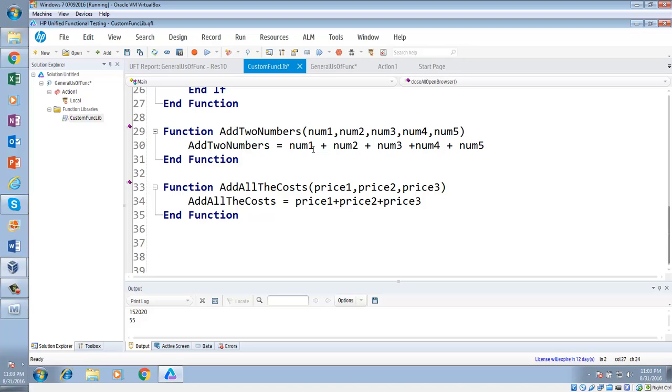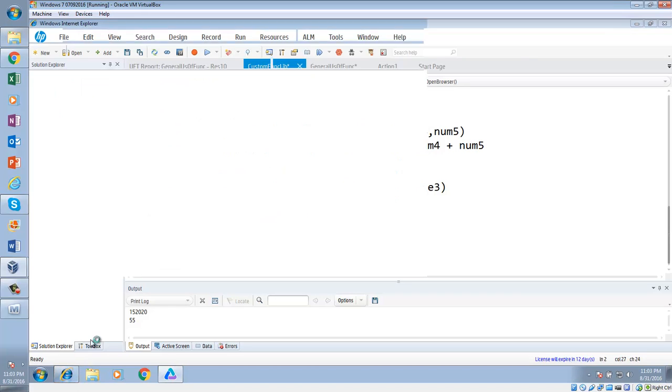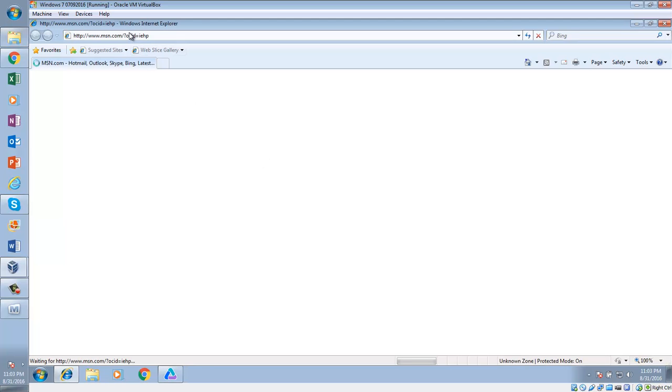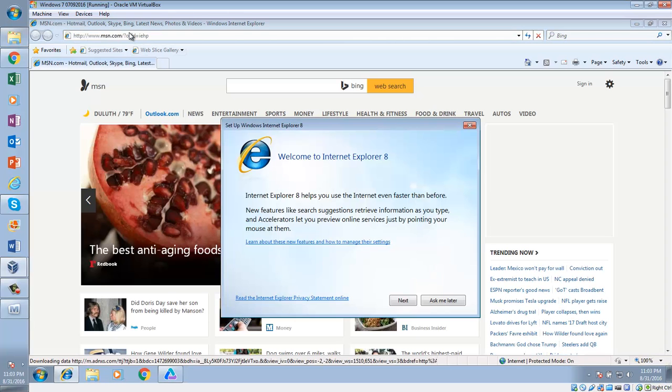Then let me now correlate function with our actual business scenario. Go to the application, let's say qaquestions.org.